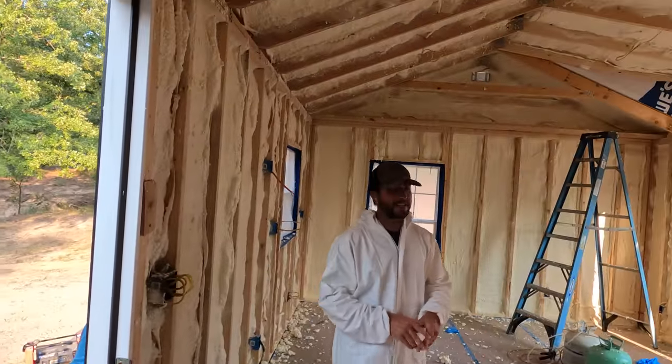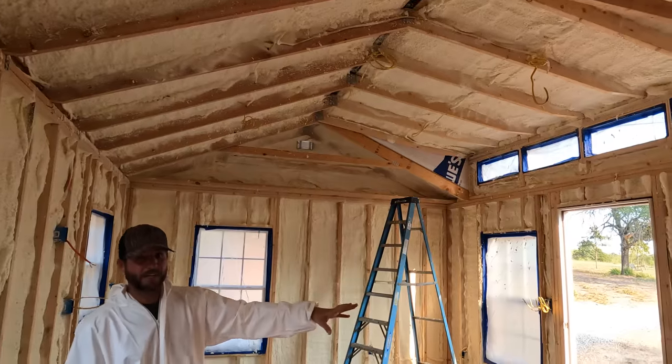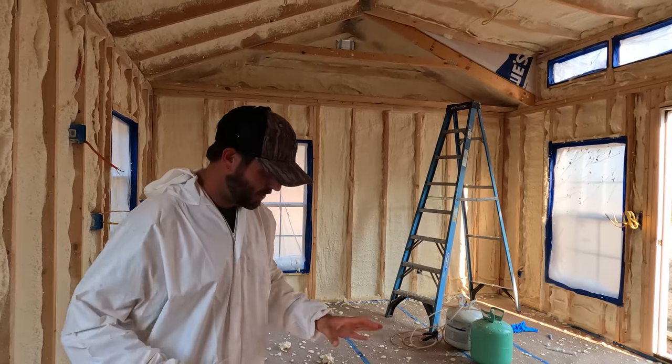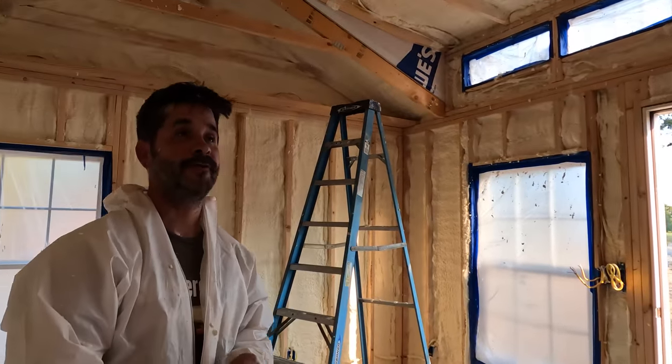Just keep in mind, it does get everywhere. You can check on the windows where the plastic is. There's stuff all over that. If I didn't cover it, the windows would be covered. It'd be almost impossible to keep clean. But we have our suits, the respirators, all this stuff. That definitely helps, but it's definitely hot. I would personally recommend goggles or a face mask.